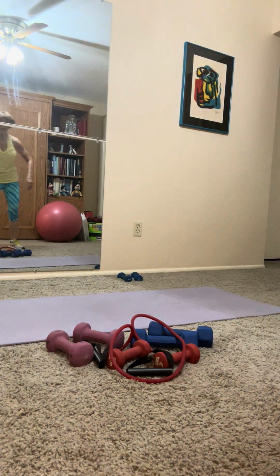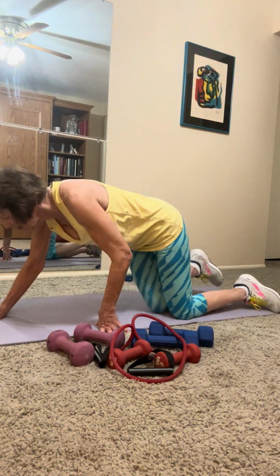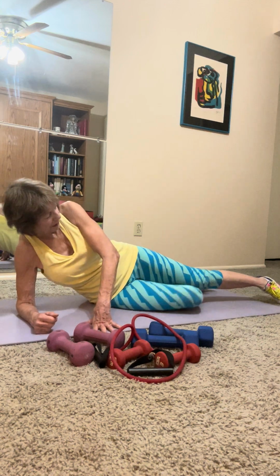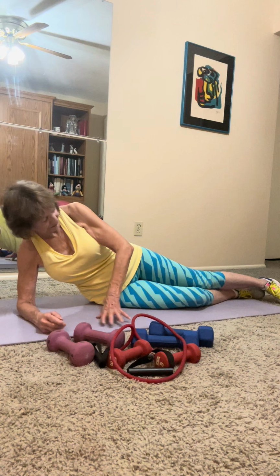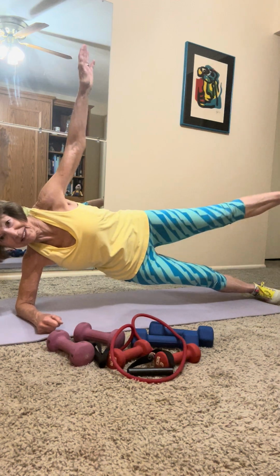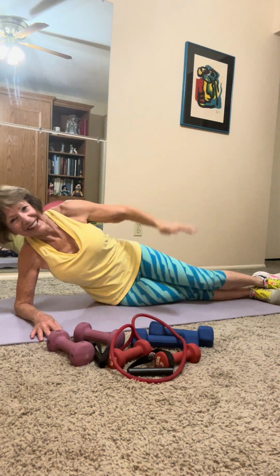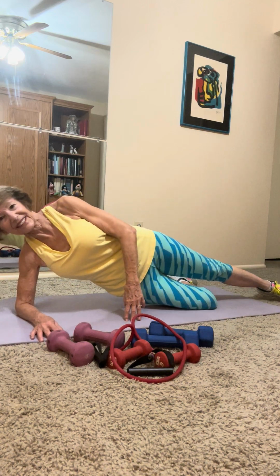Okay, let me see. Put this over here. Now we're going to try to do a star. So you're on one elbow. Your elbow is directly beneath your shoulder. Now the most difficult version is you're on both feet, okay? And you lift up and put your hand up and try to lift your leg up. Whoa, that takes strength. But if you can't do that, you can just get on a knee and lift up.